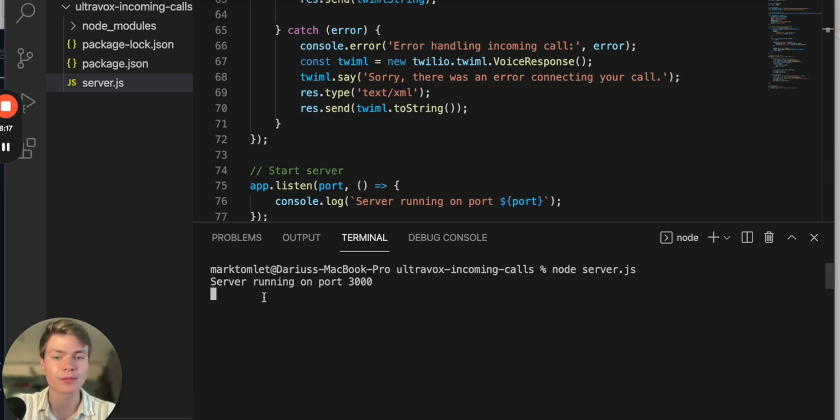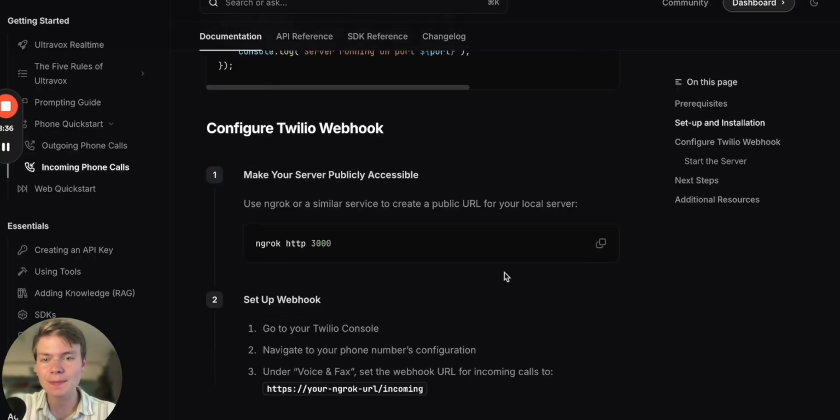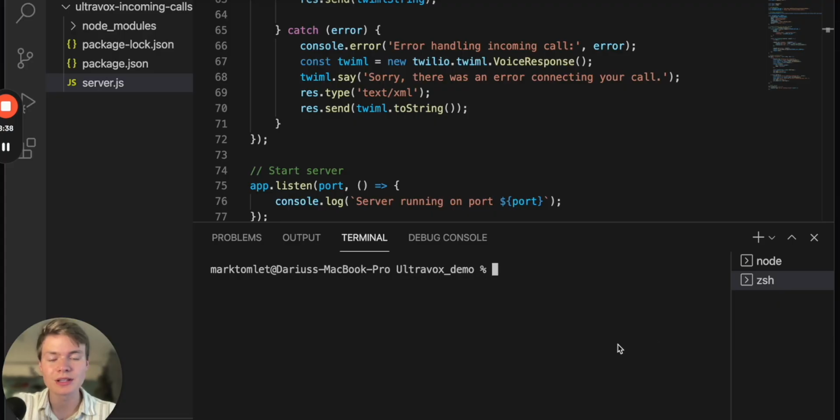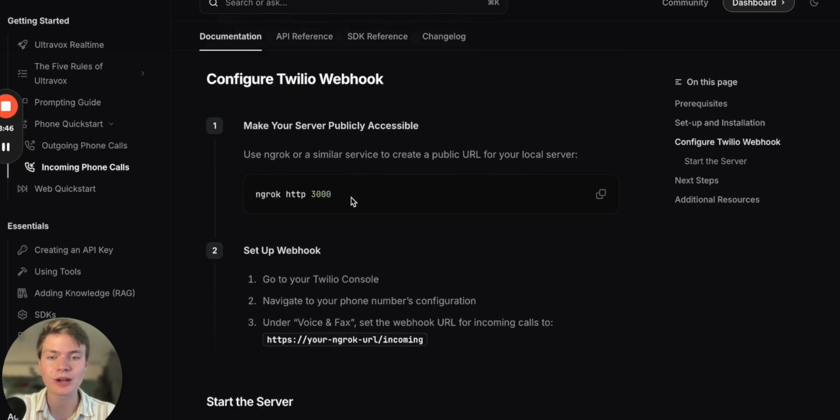So we're going to go back over here, make sure that the server is in fact running. This is very important. You want to make sure this is done in this order or you'll have issues, especially if you're using the free account. So if you go first over here, make a new terminal window and take this ngrok HTTP 3000, type it in as the server is running. Now it's worth mentioning, this guide would have you type this in before the server is running, but if you're using a free account, then by the time the server is running, it will be using a new URL and you'll have an old URL.